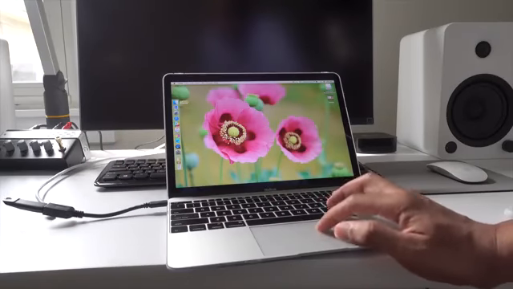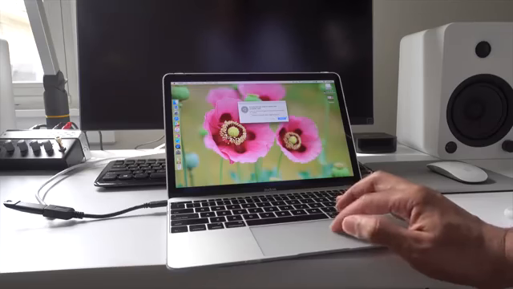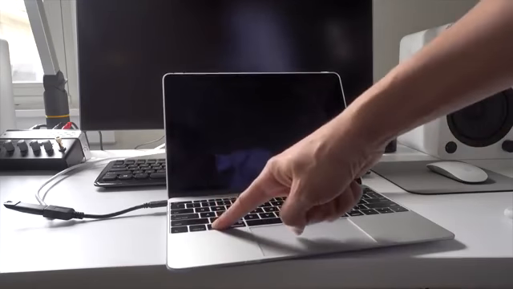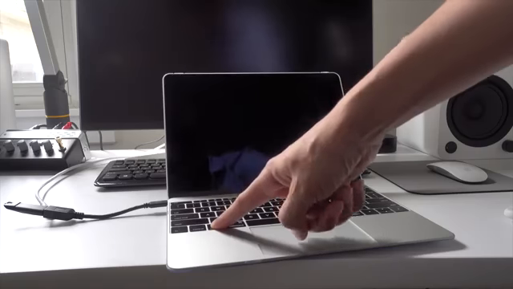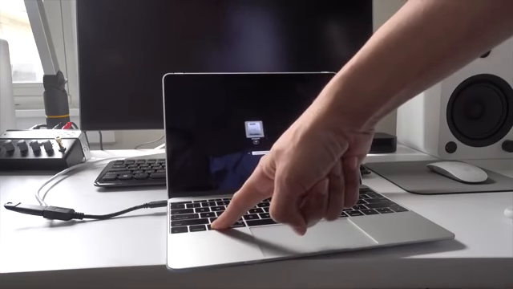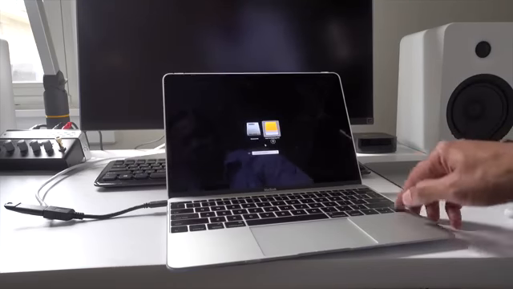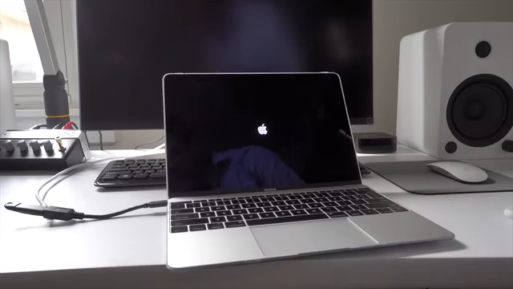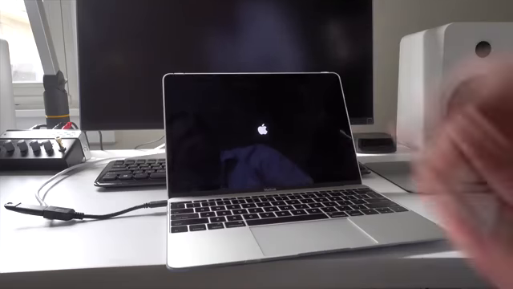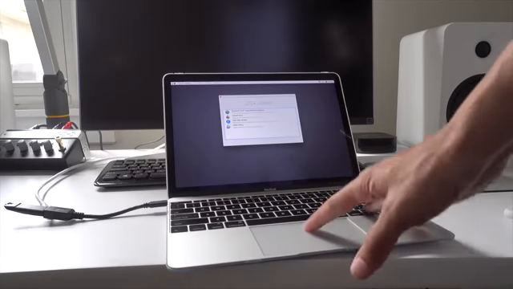So I have the USB flash drive plugged in here. I'm going to reboot my Mac just to show you guys. Hold the Option key as I reboot. And I've sped this up quite a bit here as well. All right, so you get the option of booting from that USB disk that we just created. And of course, that is the macOS Sierra USB disk. And here we go.